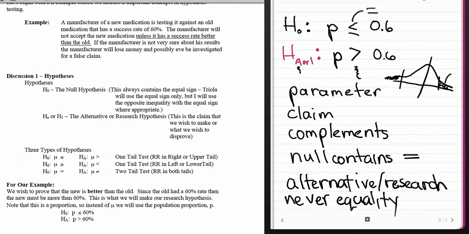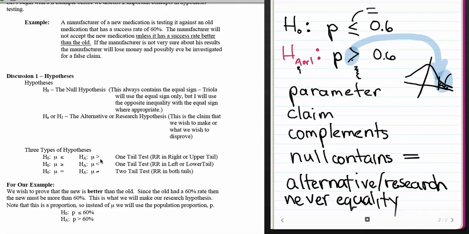And again, the way that we tell that is by looking at our research hypotheses' inequality sign. So our inequality, if it's greater than, then we're doing what we call an upper tail test. And if this were a less than, then it would be a lower tail test. And if it's a not equal to, then it would be a two-tail test. So we have a greater than, and so we have a one tail, and it's what we call an upper tail test. And that's all explained here in the three sets of hypotheses.